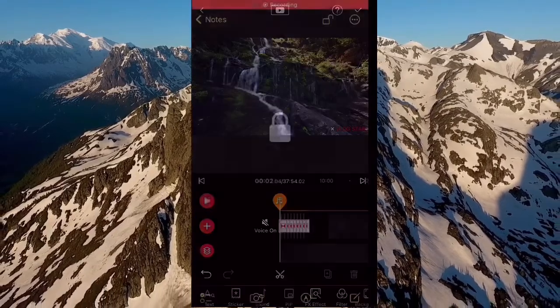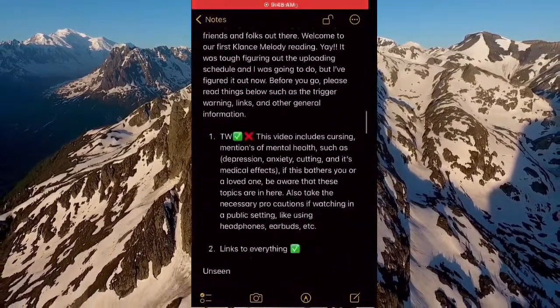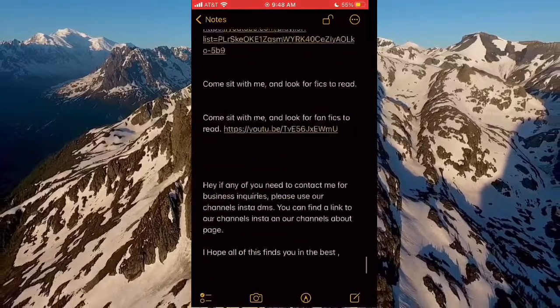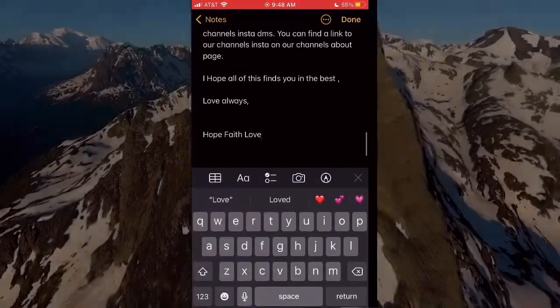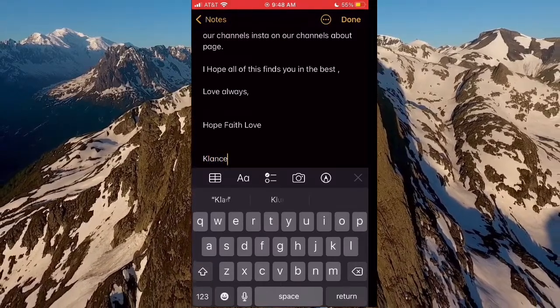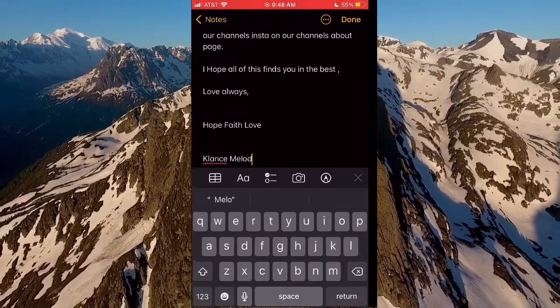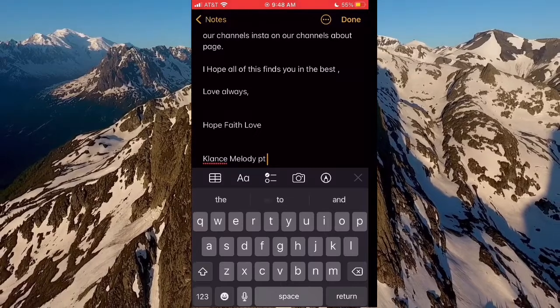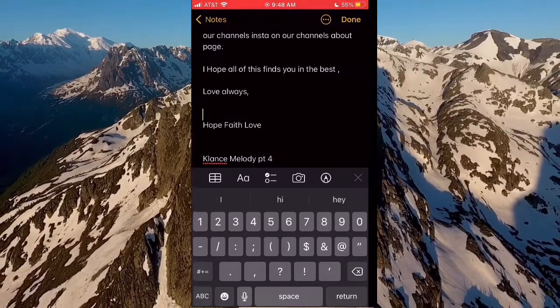Now you can see I go over to plans, which is my little notes, to put in how long my intro is for timestamps on my Klance reading. So I'm doing Klance Melody reading, part 4.